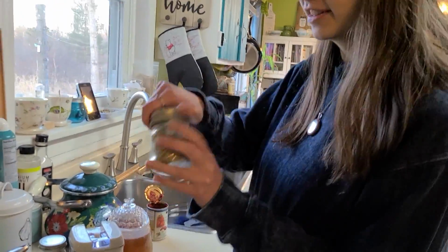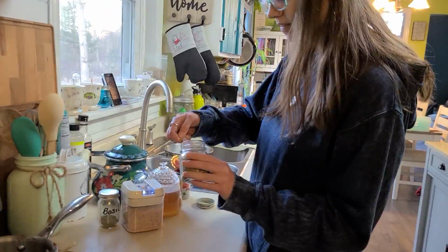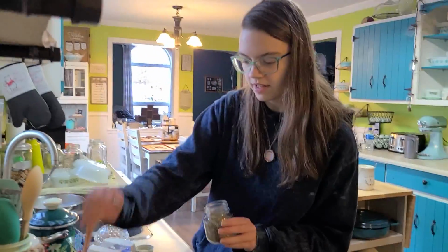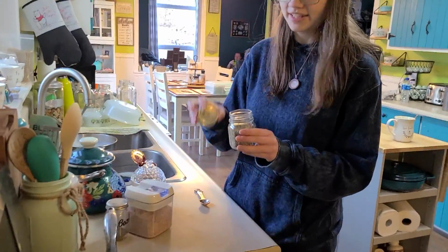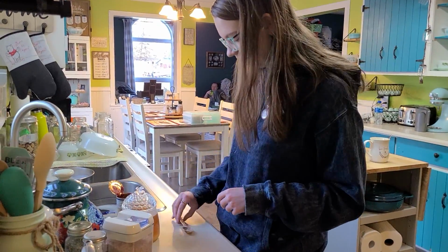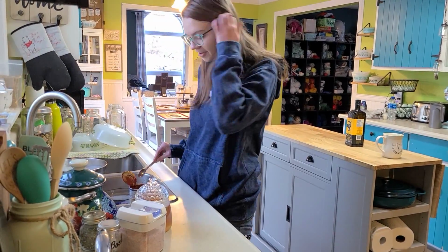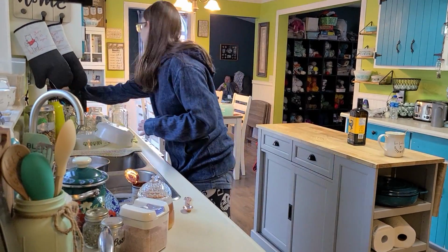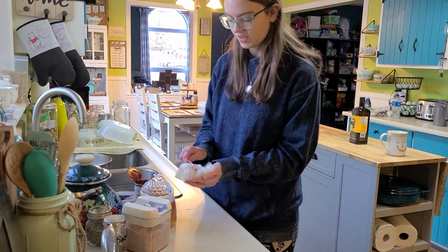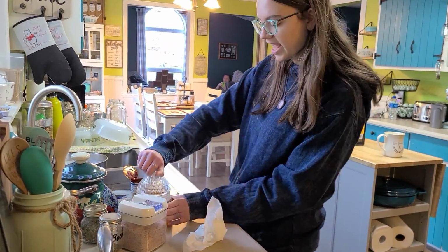Take oregano and do the same thing. A teaspoon of the oregano. And I just like to wash this off first before I stick it in places.